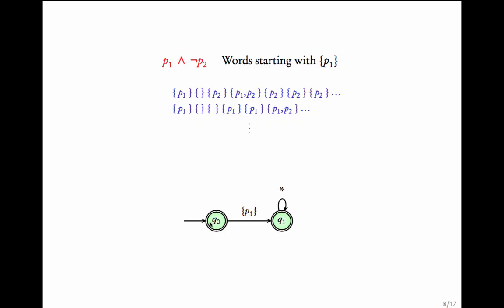If you notice, I have marked this state as accepting as well. It's not needed. You could have started with Q0 being a non-accepting state, and then on seeing P1 you go to the state and read any letter. However, making this an accepting state is not wrong either. I hope you understand that this automaton represents P1 and not P2.